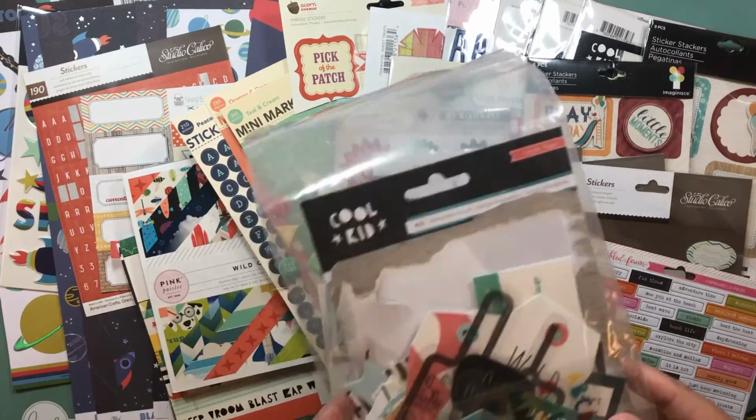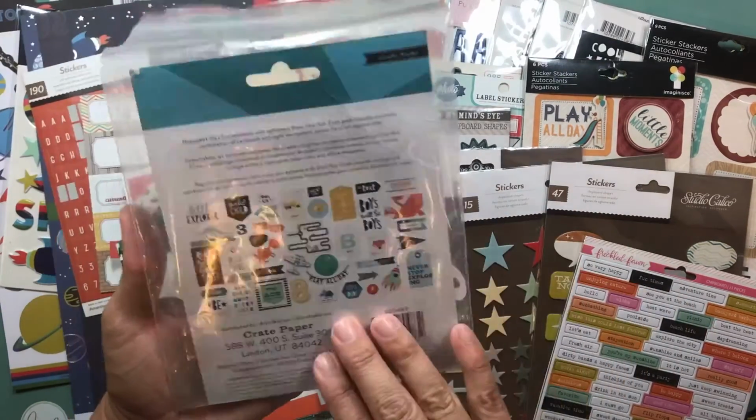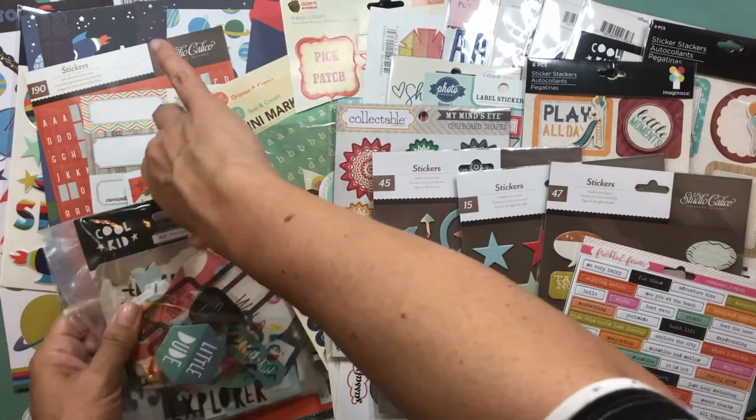I did grab the Cool Kid ephemera. I haven't even used it. So I thought, you know what, I already know that these are going to work, so why not add them to my collection, or to my kit. So I put those out. Sorry if there's a glare.